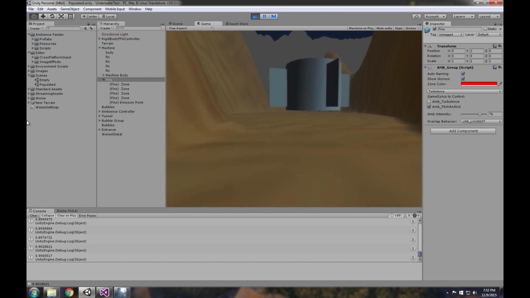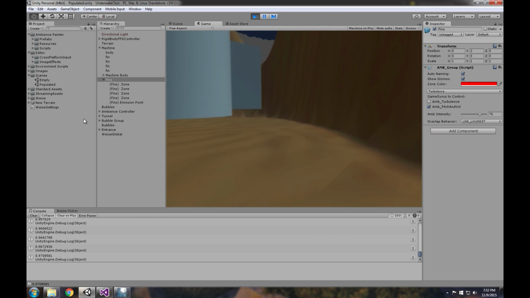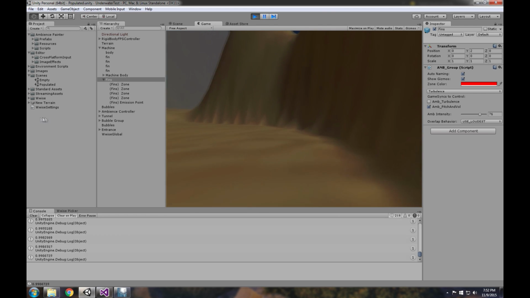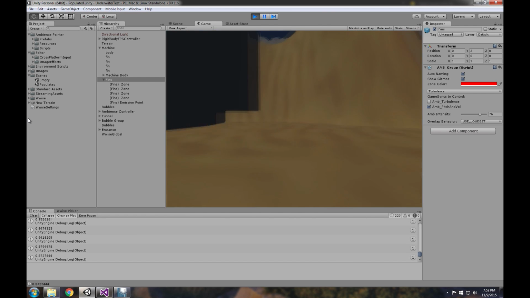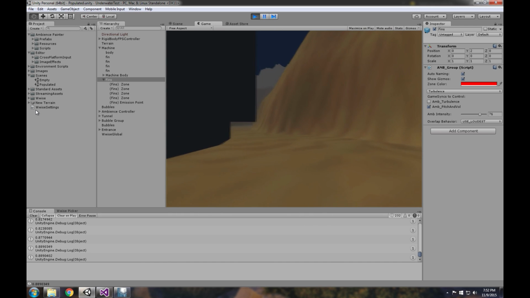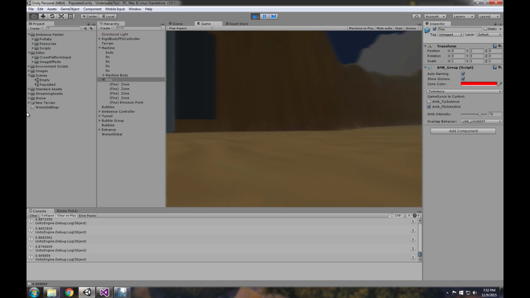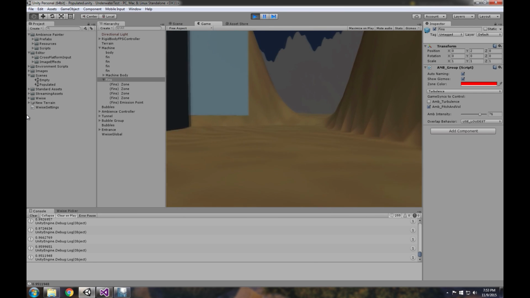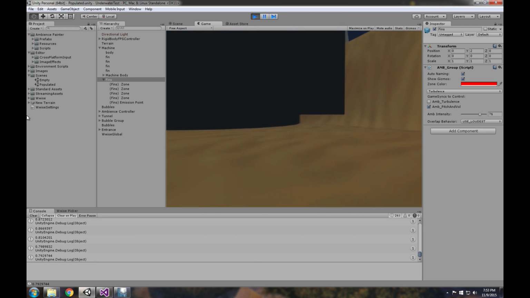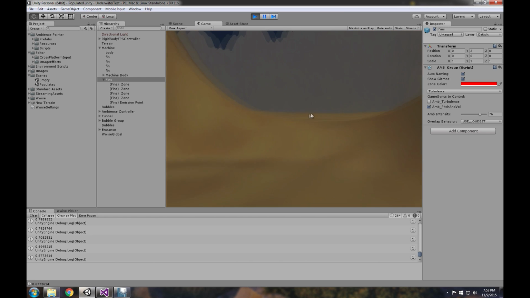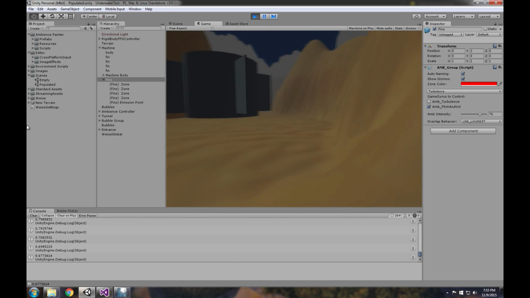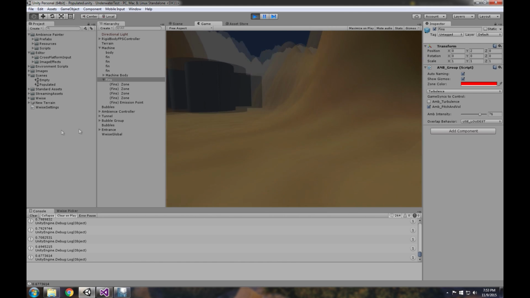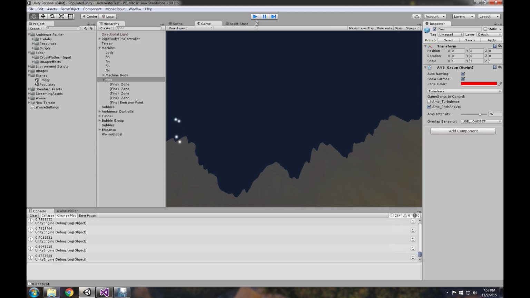So now we should get a little buffeting effect from the fins, or the blades, whatever you want to call them. Yeah, there we go. So you can see the environment has changed around that thing, and you get a real sense that you're around a moving object, that those blades are right there in your face.